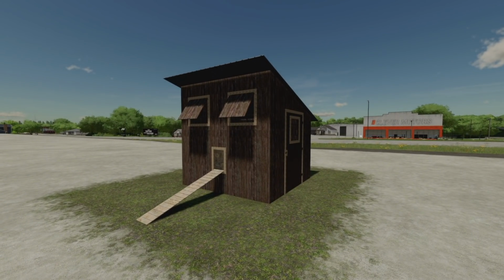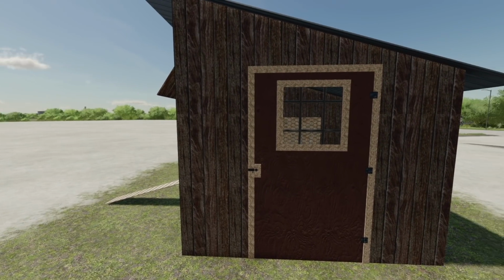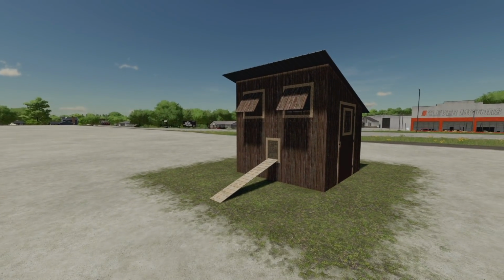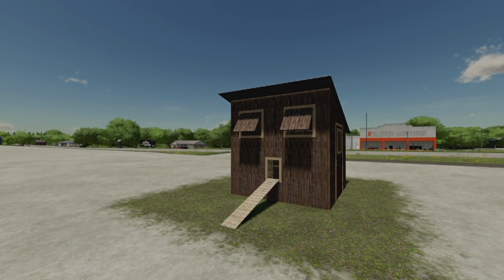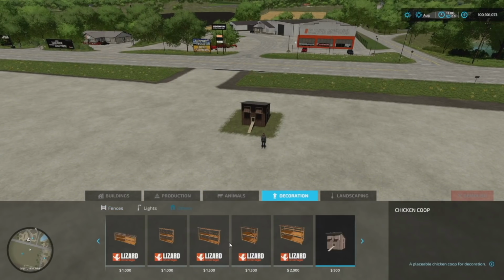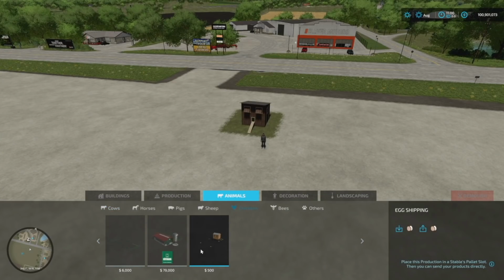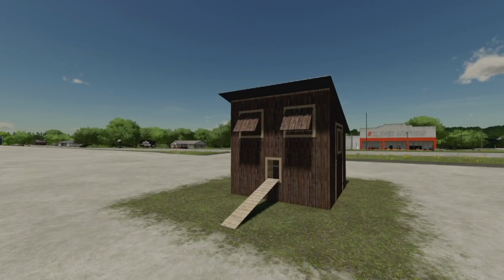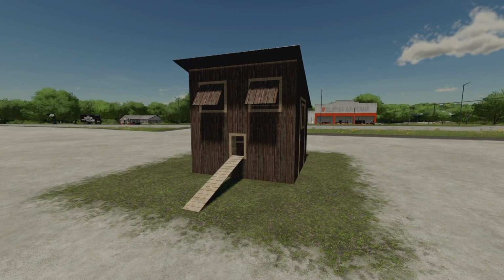Next one might throw you off a little bit, but don't let it. This is the placeable chicken coop. And the first word should be what you listen to there: placeable. This is a decoration. It is not a chicken coop, nor is there one available in the chicken area. So what you do is go to decorations, others, and you'll find it right here for $500. If we go to animals, chickens, it's not in here. So just a heads up, very cool. It exists. It's a nice decoration, but can't hold chickens.